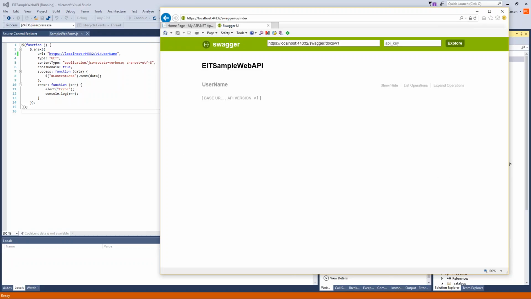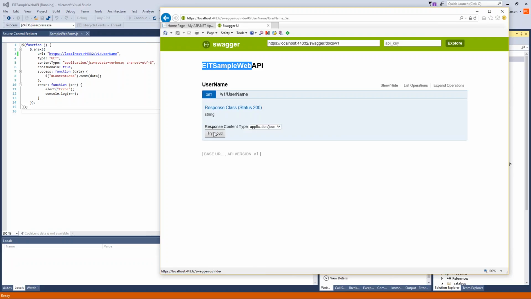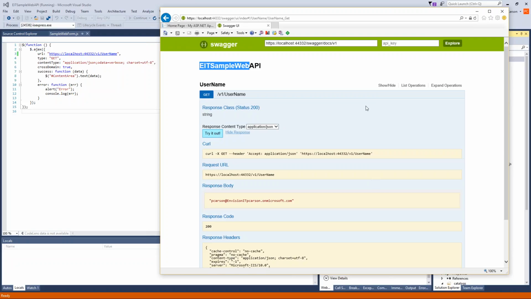So once I've got that, what I can do is go down to Swagger, and I'll talk more about this, but this is how you document your web APIs. It's an open source framework that you add to your web API projects. And I can see here's my API with my one method called username. It's a get. There's that v1 username that we saw. And I can actually try that out right here. So not only does it document my application for me, it gives me a test bench to actually try that out. And not just gets, I can do posts and deletes and updates through there as well. So it's very flexible from that point of view.